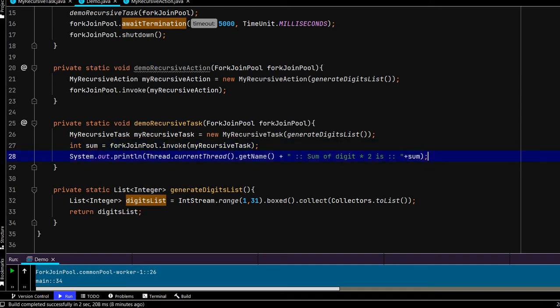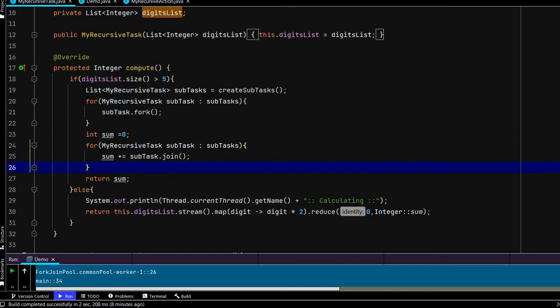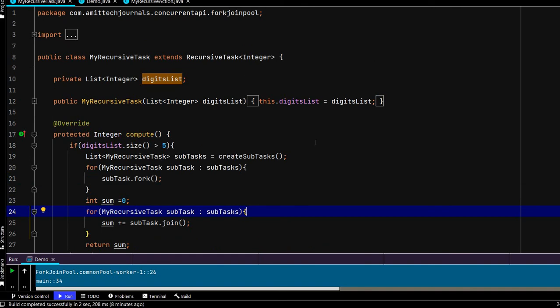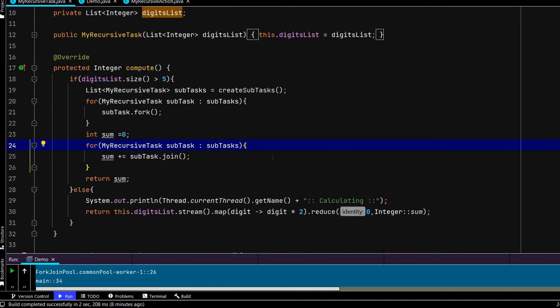Okay, so when I call invoke, then again this compute will be called, and whatever I explained, that will be happening. So my recursive task will get decomposed into smaller subtasks recursively, and all the return values will be accumulated and it will be returned.